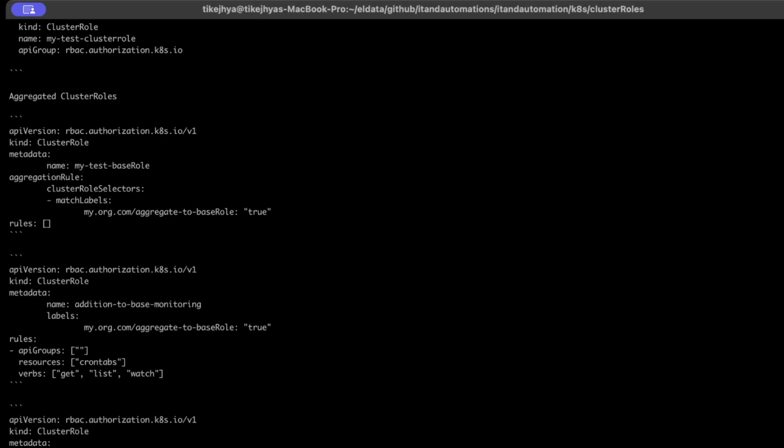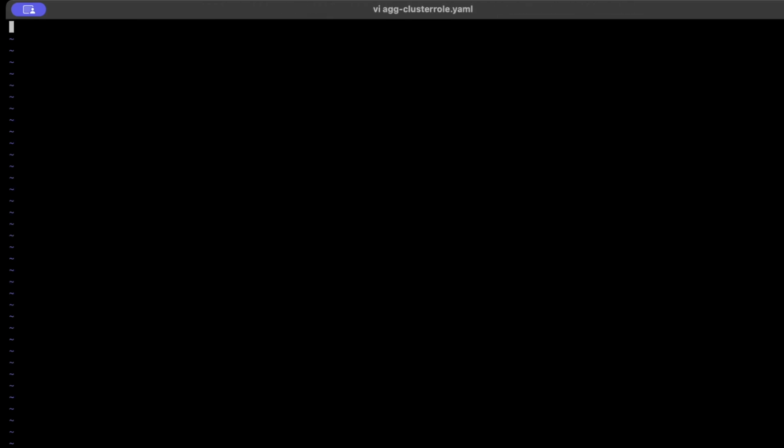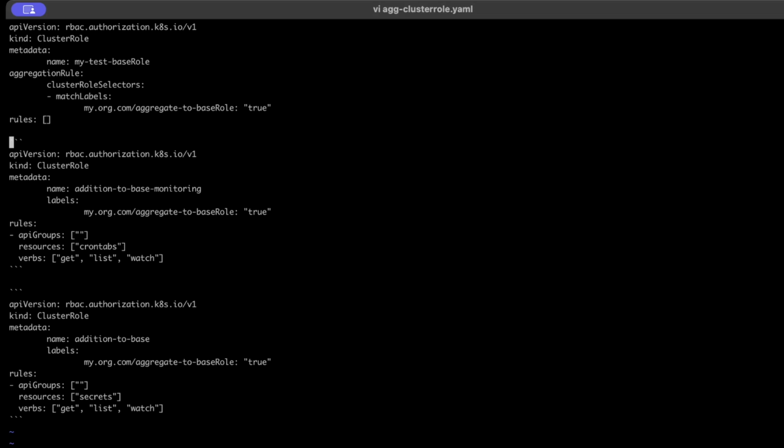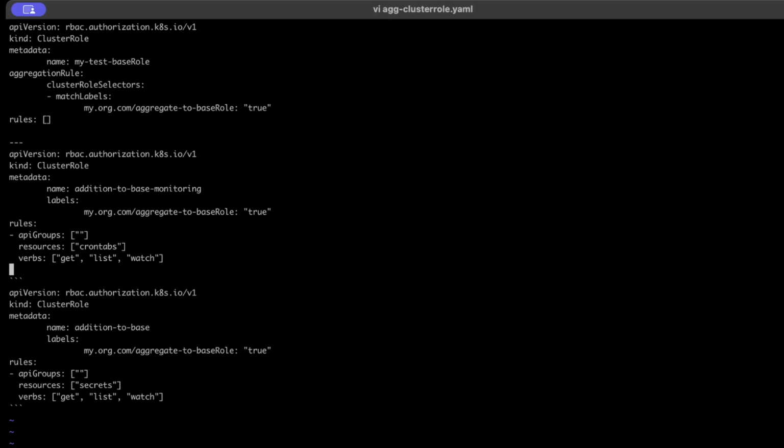So vi aggregated cluster role.yaml, and I will cut that down.